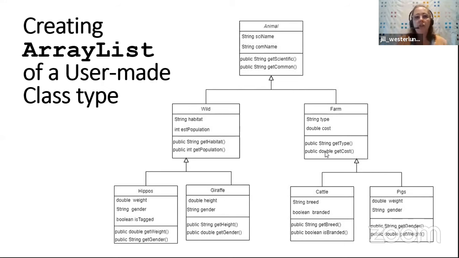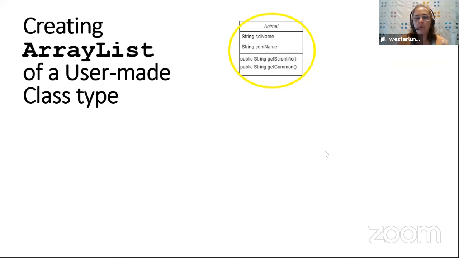First of all, like we mentioned last week, and especially on Friday, all of last week we talked about inheritance and how class files can interact with one another. We're going to take that back a few steps because today we want to zero in on just one class, because we're going to build an array list from just one class. We don't have to worry about all the others. If we needed multiple array lists from multiple classes, we could do that. Those would all be independent. We're going to think about just the animal class for today.